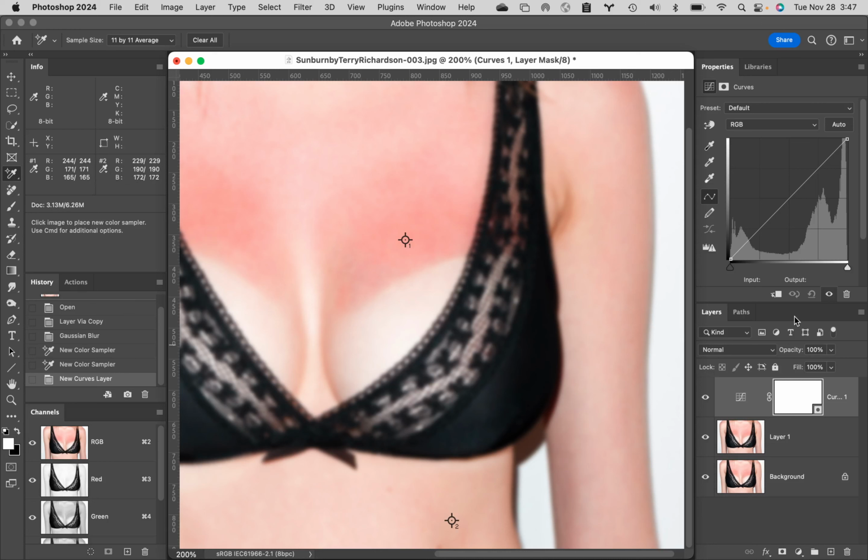So in my curve, the first thing I'm going to do is change to my red channel. I use the targeting adjustment tool here. I don't just come in here and pick any random number on this curve line. Click on the hand with the arrow, the finger with the arrow pointing up and down on it, and come over and click on the problem area. This is where I want to change. And look at where it is on my curve.